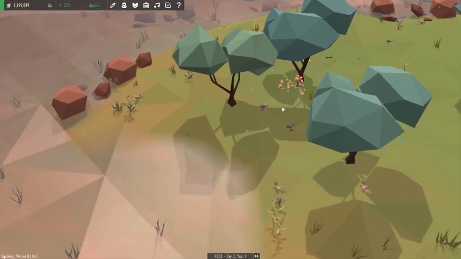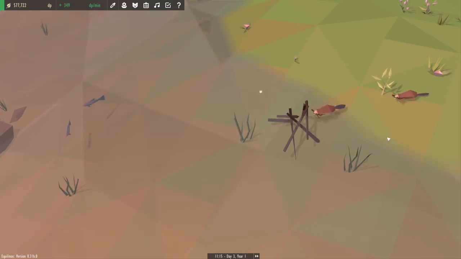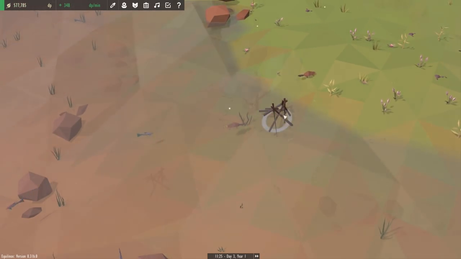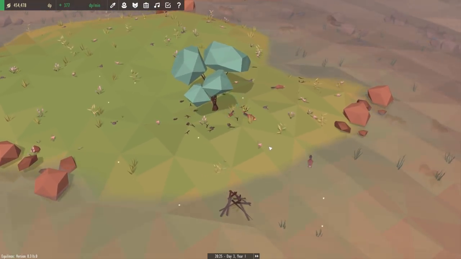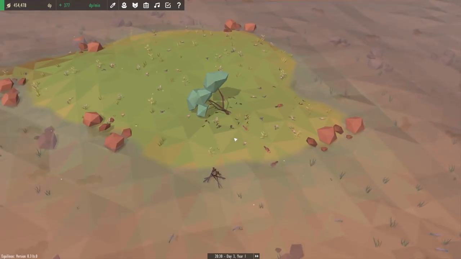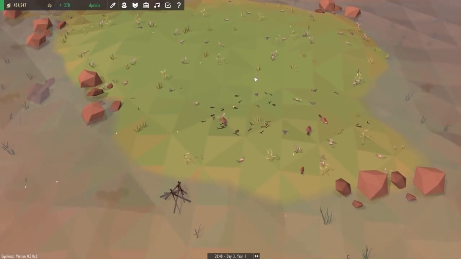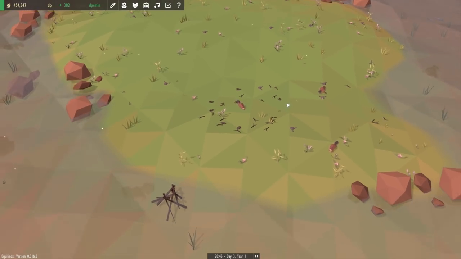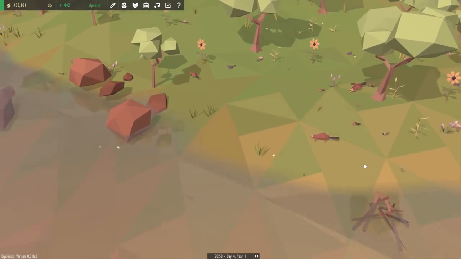So the beavers go around cutting down trees to get wood, and they then use that wood to build lodges in the water. But the problem is that they cut down those trees a bit too often, and it usually ends up with the deforestation of an entire area, which then means that they don't have enough wood to keep repairing their lodge. So I've just been trying to tweak this a bit so that the trees produce a little bit more wood, so that it's not so easy for the beavers to completely destroy an area of trees.